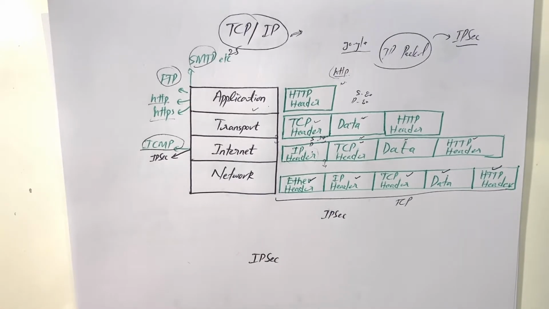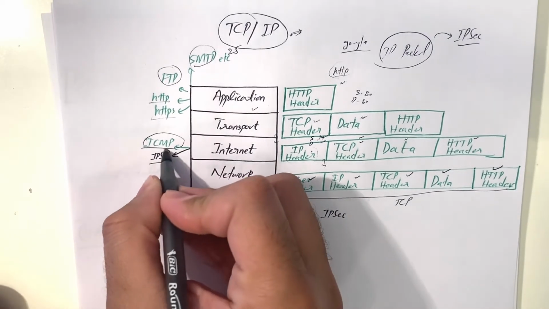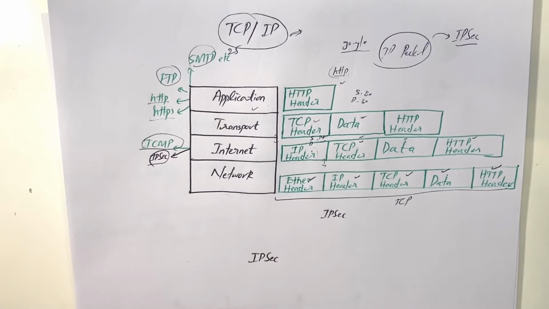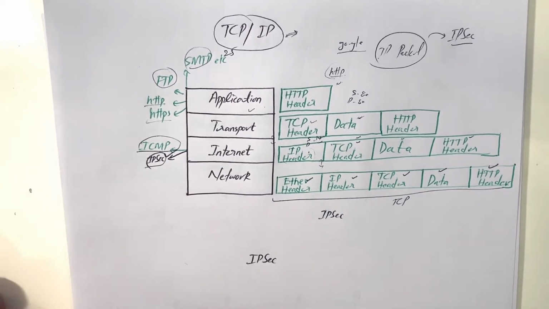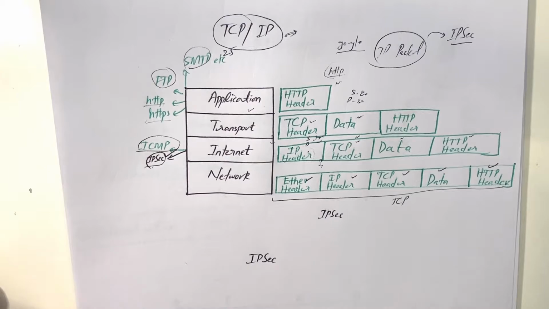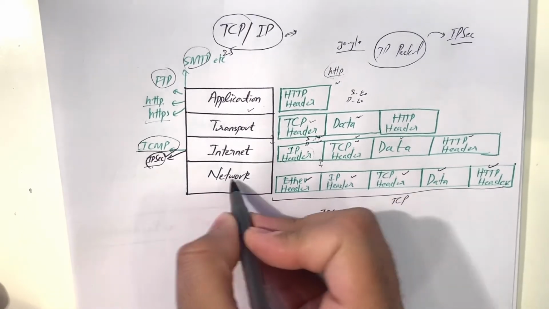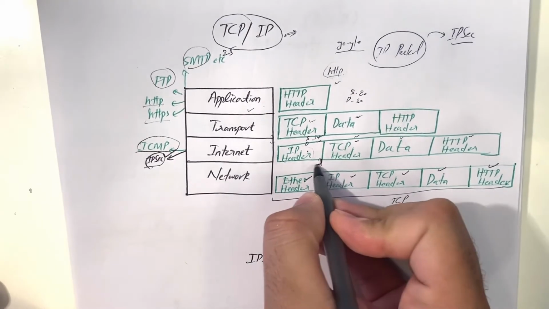So if you want security, we can actually use the IPsec protocol here. Now, if you use IPsec protocol, it will provide you packet level security like confidentiality, integrity, and authentication that we already talked about. If you enable the IPsec protocol, what's going to happen? Now, this packet, before getting to the network layer, they will add another header here.